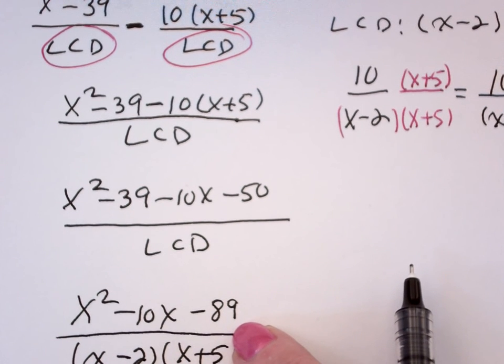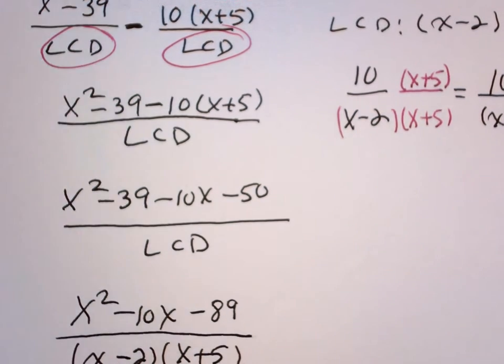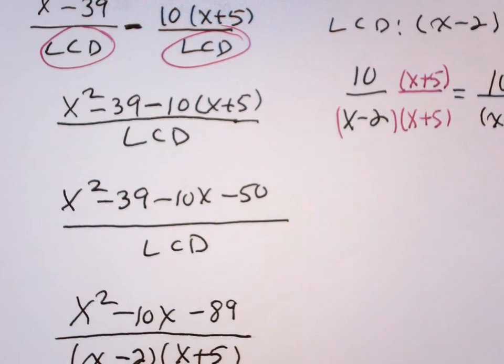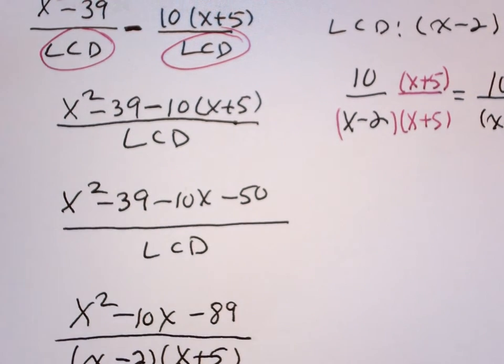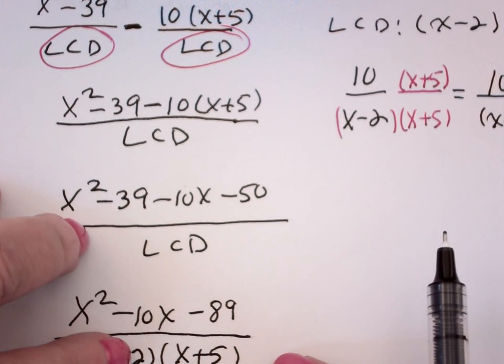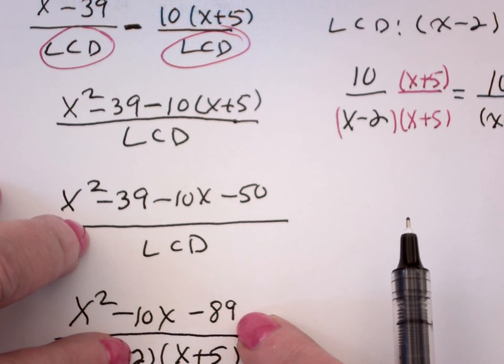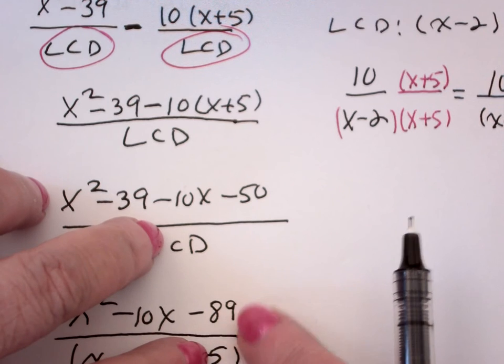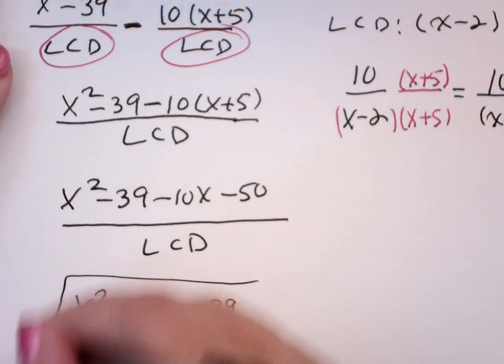It doesn't factor. I tried it up to 90. And 5 doesn't divide 89. So it's like, if it doesn't go into an x minus 2 or an x plus 5, why bother? So that's why I check that last number, because that's what's going to have to be the last number in the set of parentheses. 2 doesn't divide 89, and 5 doesn't divide 89. So at that point, I am done. Put a fork in her.